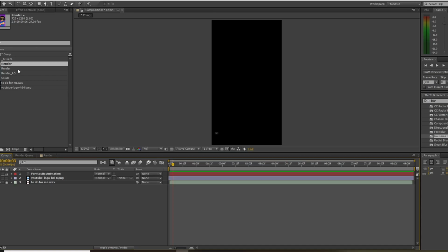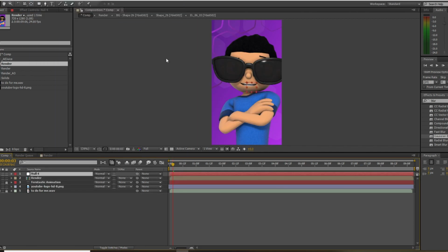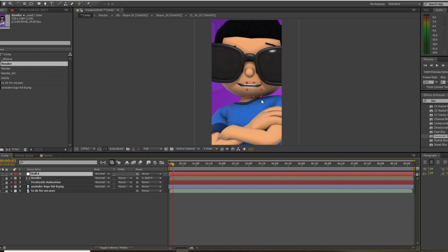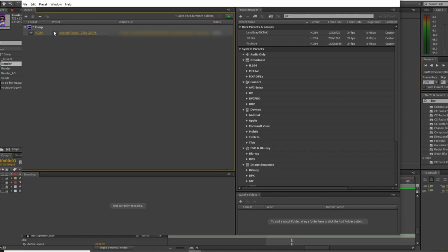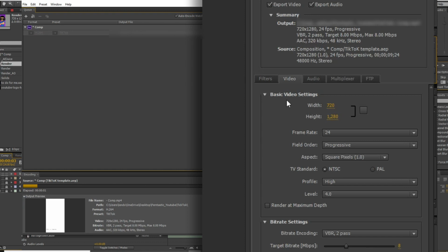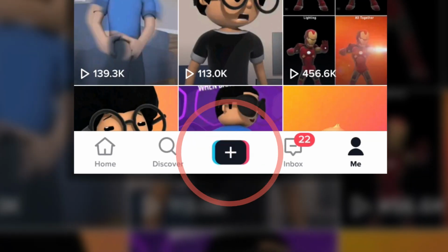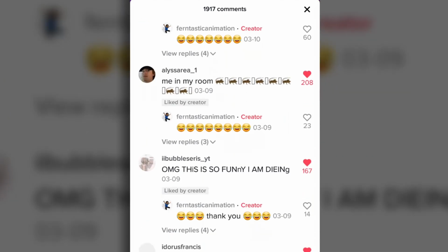That was dumb. Now with the animations all set up, I take the render composition and bring it to the main composition. I add a null layer, link the render composition to the null, and use the null to create all the camera zooms and shake. When I'm happy with how the video looks, then I'll bring the After Effects file into Encoder. I use my TikTok render settings and render out the video. Then I'll upload the video to TikTok and enjoy all the positive comments from you all.